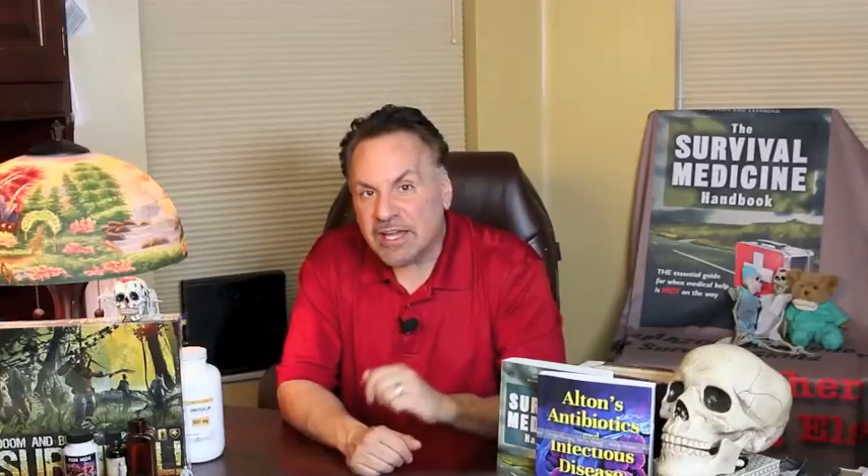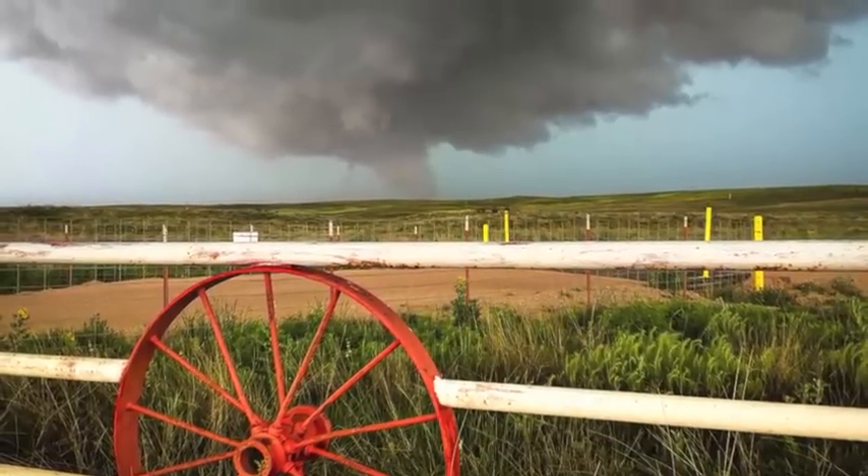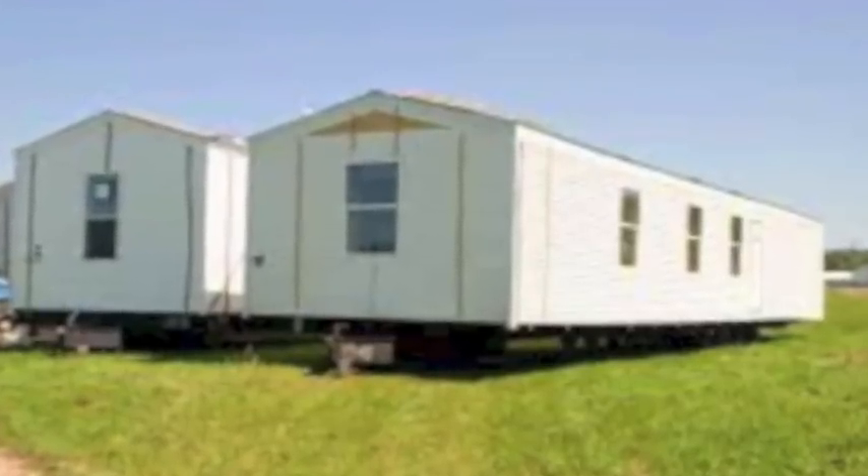Having a plan of action before a tornado hits is the most likely way your family is going to survive. You should monitor local weather to determine if tornado activity is likely on a particular day. Some municipalities in high-risk areas even have special sirens when tornado activity is on the way. Instituting practice drills with your family would help ensure that everyone knows what to do at a moment's notice. If you see a twister funnel, take shelter immediately. If you live in a mobile home, you should leave — they are especially vulnerable to damage from the winds.